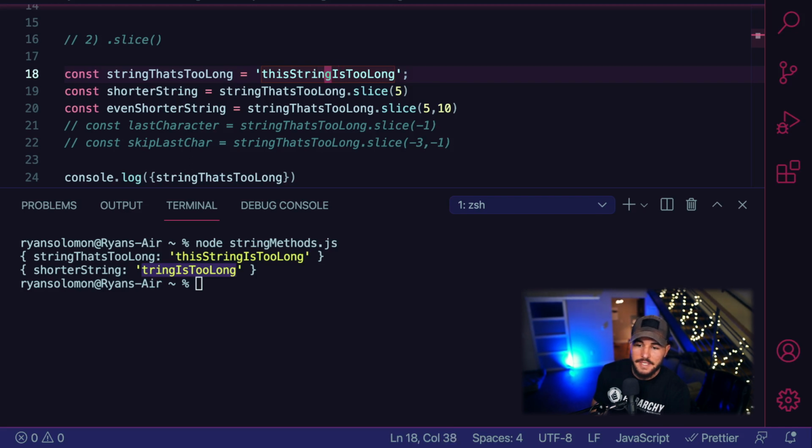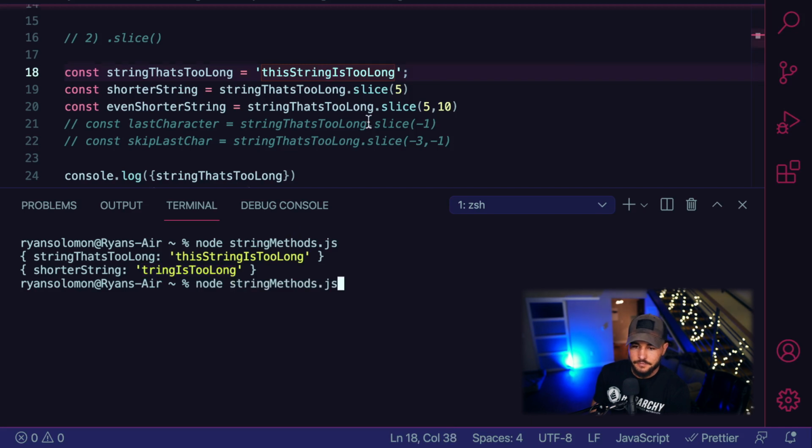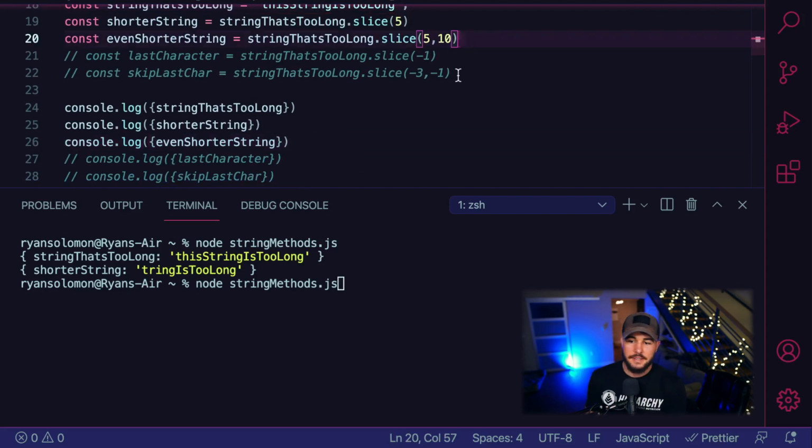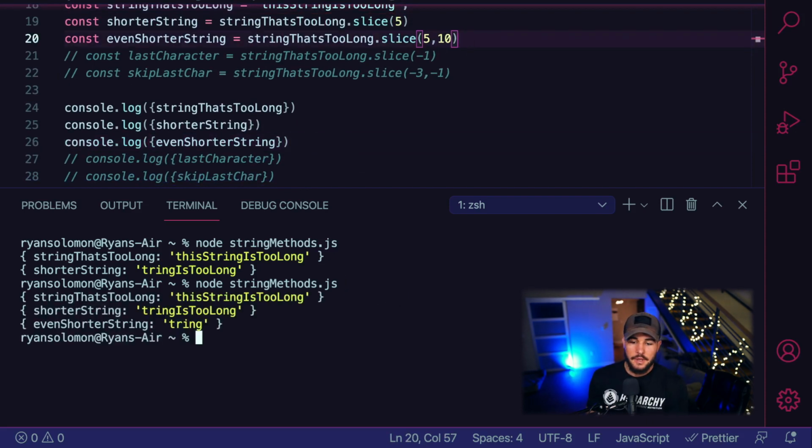So this will give us TRING. And if I uncomment the evenShorterString constant that I assign this slice method to, you get just that, TRING, because it slices this original string from index 5 to index 10, but not including index 10.